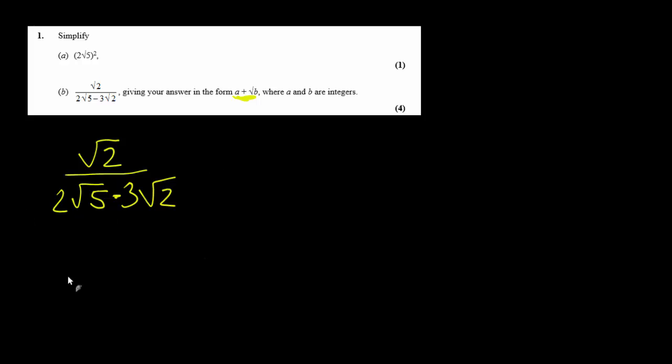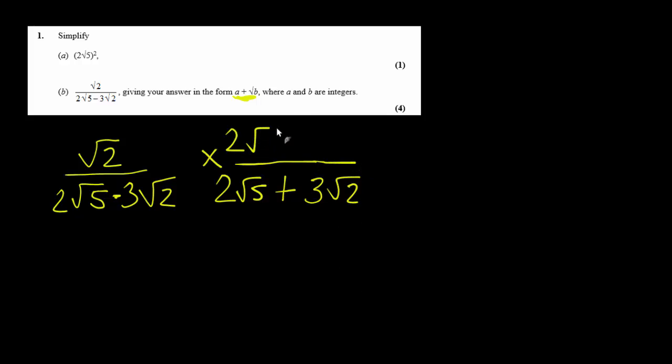So to rationalise the denominator, we use a property where if I multiply the top and bottom of this fraction by the same thing, it's the same as just timesing it by 1. So it will keep the actual value of the fraction the same, but to get rid of the irrational denominator, we multiply by 2 root 5 plus 3 root 2. And that will get rid of any surds at the bottom, and also keep the value of the fraction the same, because we're just multiplying by 1 really. So we multiply by that.